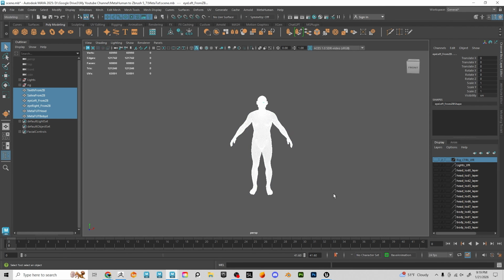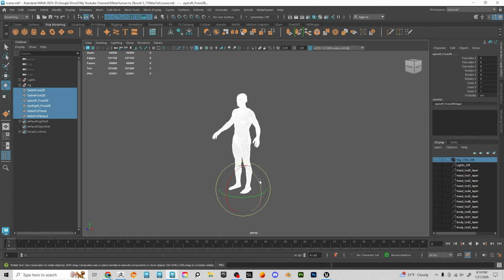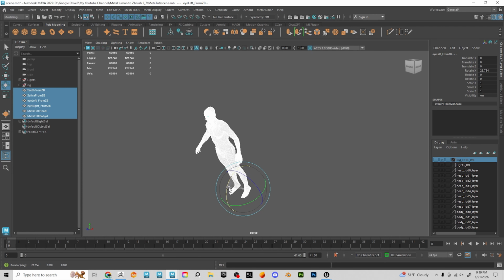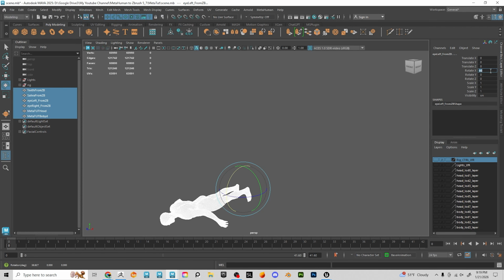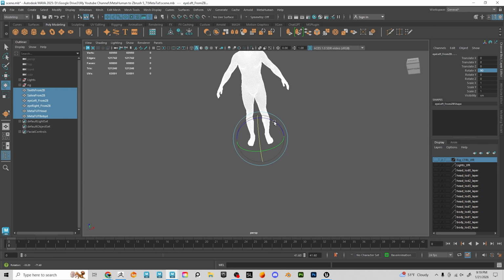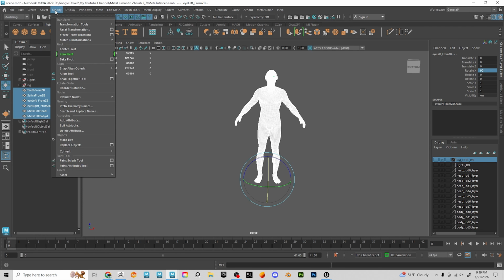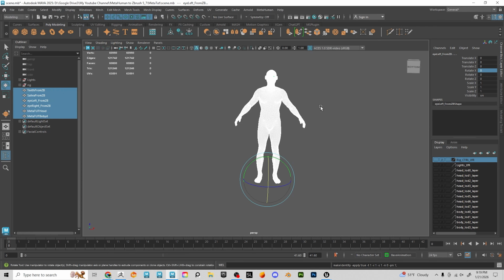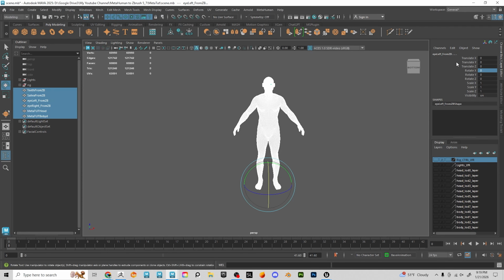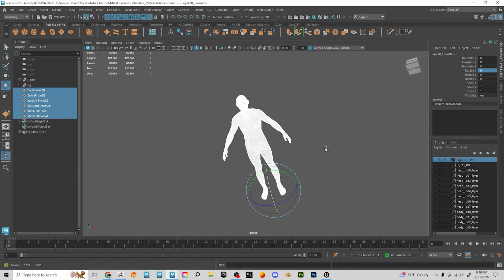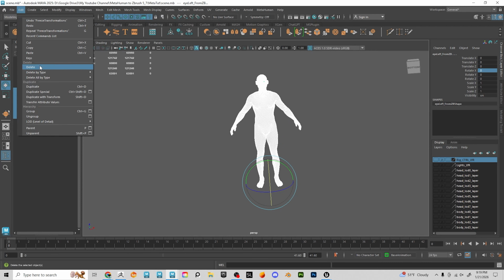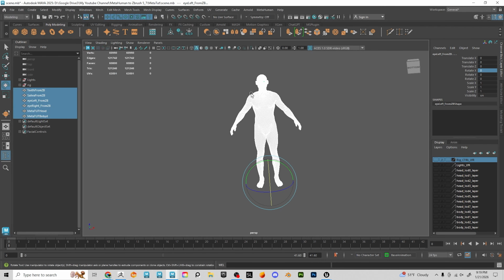So I've got them all selected. I'm just going to hit my E key for my rotate. And I can start to rotate, and I can see my rotate X and just go 90. And I know I want to rotate up this way just because of the way they were sitting on the ground. And now I can say modify, freeze transformations. And so that's going to just turn my rotation back into 0. And now I'll say edit, delete by type, history, just to make sure it's extra clean.